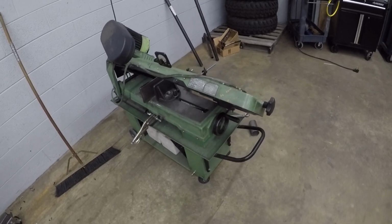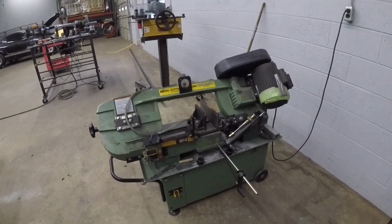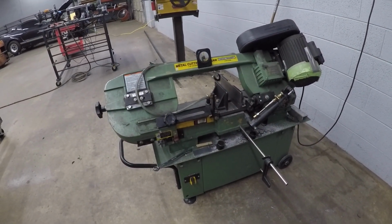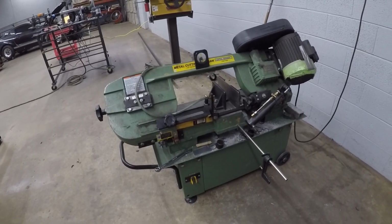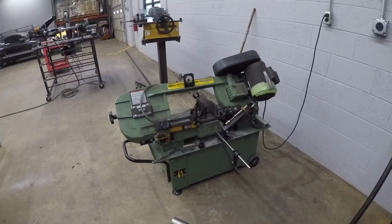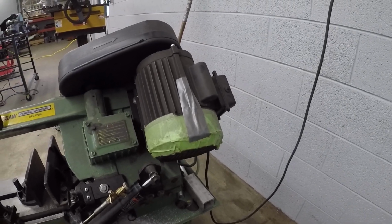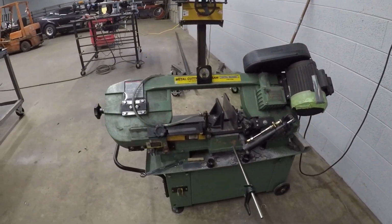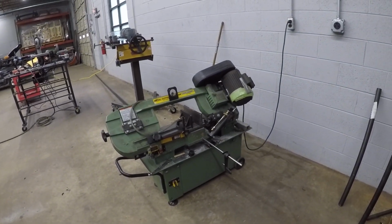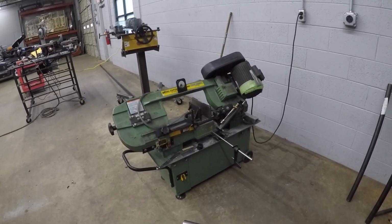A lot of people ask about this little Harbor Freight bandsaw. This thing has been a beast. I think I paid $800 for it like 3 years ago. We use it every single day. 14 tooth per inch blade on it. Runs like a champ. I even dropped it off the pallet whenever I was unbolting it. Busted the motor cover whenever it was new. But we've got all kinds of cut fixtures and different things that set up off this saw. It's the best bang for your buck probably that Harbor Freight has got.